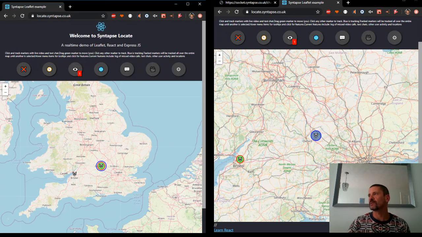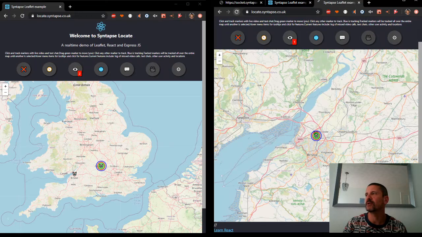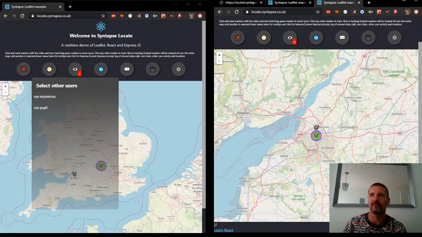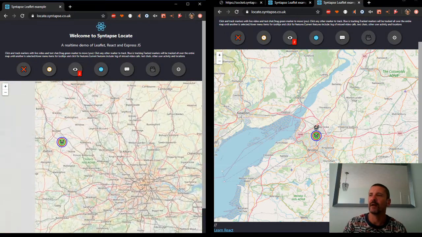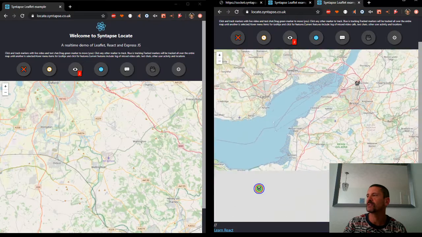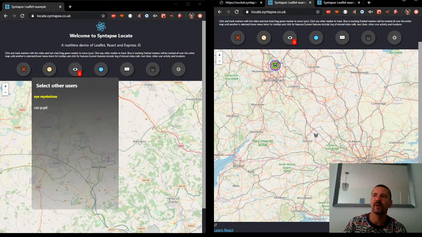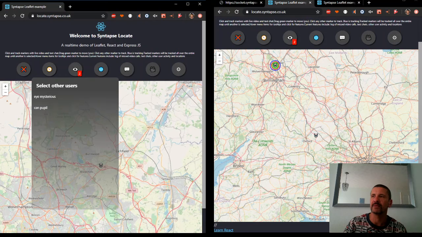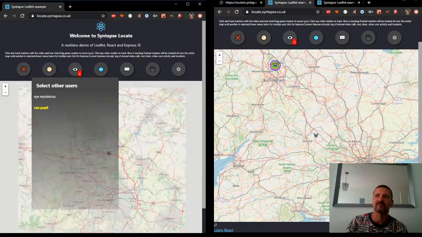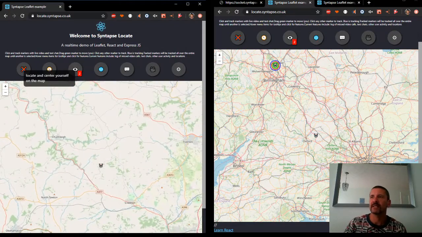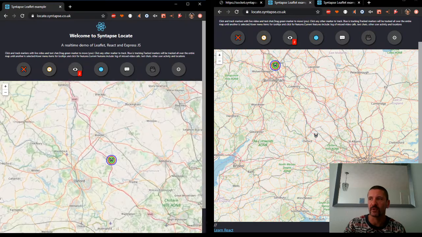Now, what I'm going to show you as well is, as I duplicate that to create a new player, we see that the number of users has increased, and we've now got 2 users, and we can move between those users. So I'm just going to dash this guy over here, move this guy somewhere else completely, and then use my navigation tools to move between users. I'm just using random test names here, and we can see that we can also locate ourselves on the map.